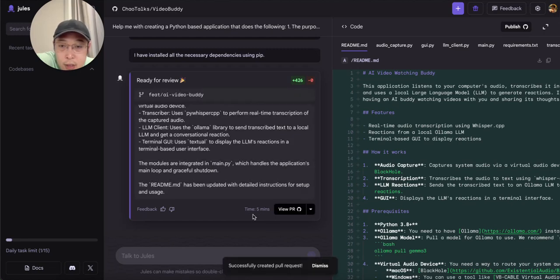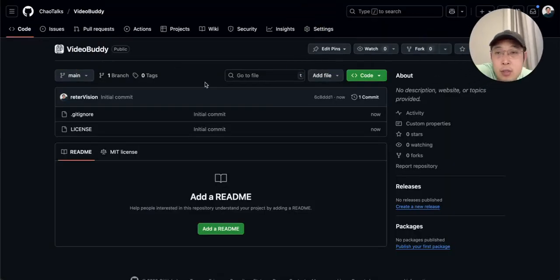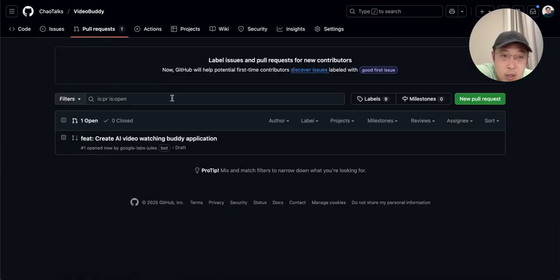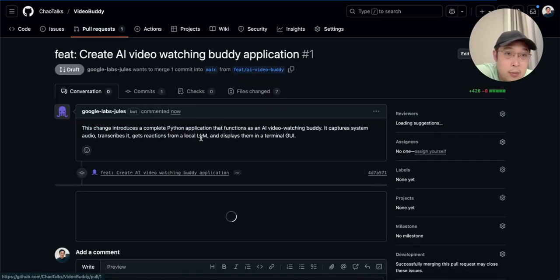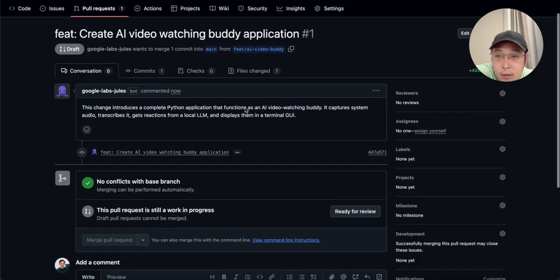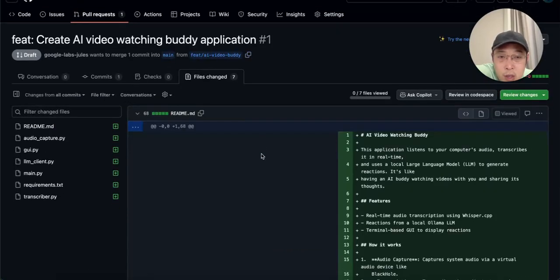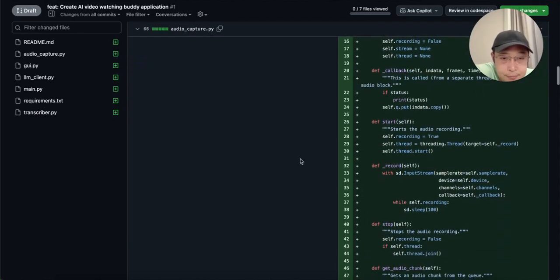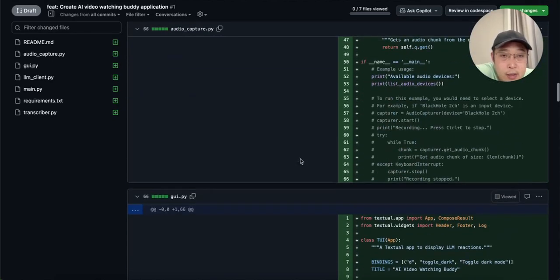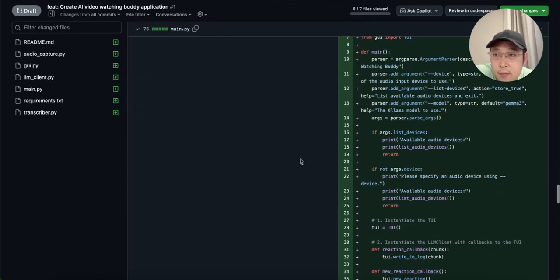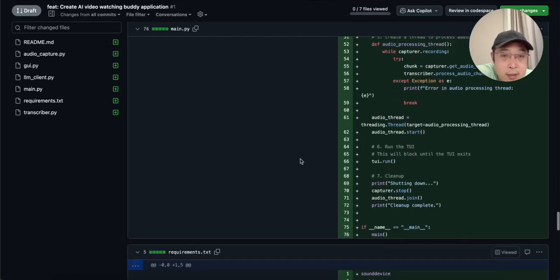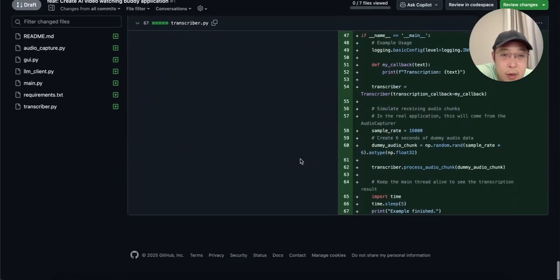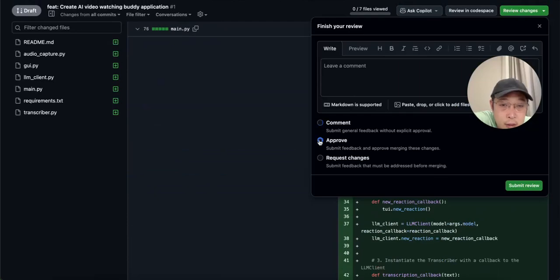And then you can start viewing the PR on your GitHub repo. This is what I mean. You just assign a task to Jules, and later on you will receive a notification from your GitHub app. It tells you, hey, the PR is ready, please review my code. And this is a chance for you to see the overall code of what Jules did. These are all the work Jules has done in the last 3 to 5 minutes, which is quite impressive. Here we just approve all the changes because it's the first commit.